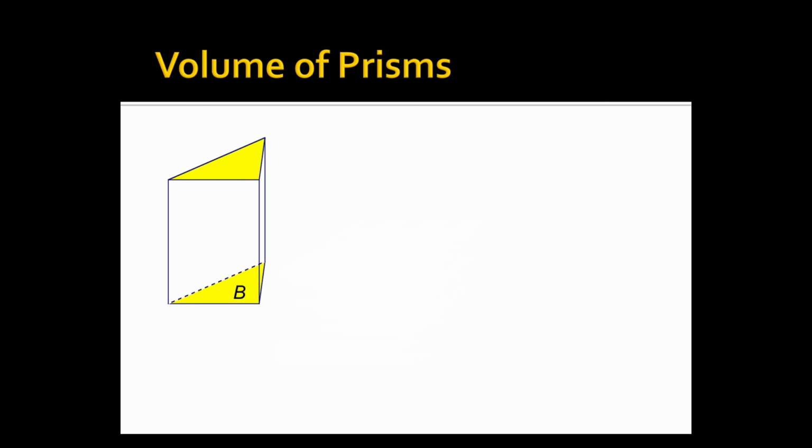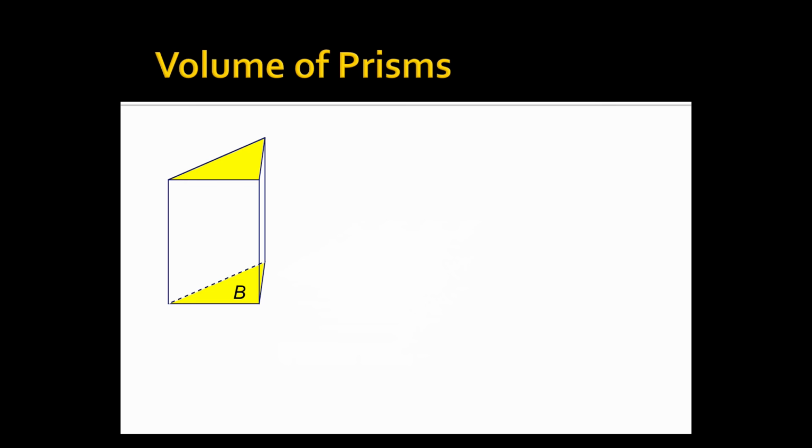So for instance, I've got a stack of papers over there. If I take one of those papers off the stack, it has almost no thickness. Okay, again, pretending that a piece of paper has no thickness. But as you stack a whole bunch of pieces of paper together on top of each other, all of a sudden it starts to generate a shape. The same is true with that book next to it. You take any one of those pages out of the book, it's virtually no thickness, but you put a bunch of them together, and now all of a sudden we generate a three-dimensional object. So when calculating volume, I think it helps to visualize things that way.